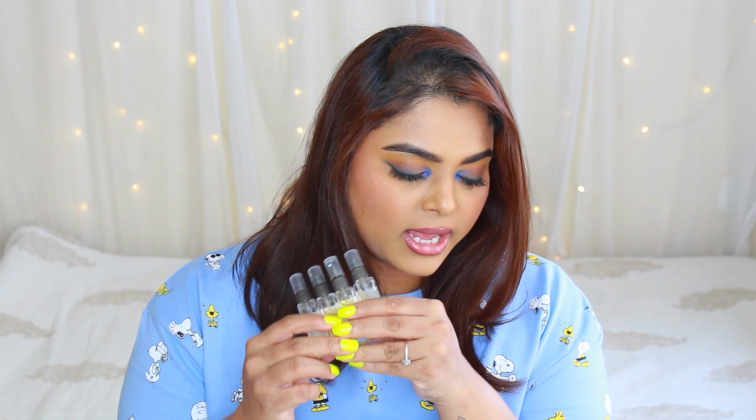The only version that I can confidently suggest you to buy from them is the Baccarat Rouge 540 version. It's the kind of syntheticness that turns into a super powdery and synthetic smell. Somehow they all turn into a very powdery fragrance, all of them. Like Dior Addict was literally a powdery, woody fragrance. There was absolutely nothing else. I could not smell any vanilla, because we all know that Dior Addict is a vanilla dominating fragrance, and that is what it is known for. Instead, I was smelling some powderiness with some woodiness in it, and that is all. I'm going to throw this one away right now.